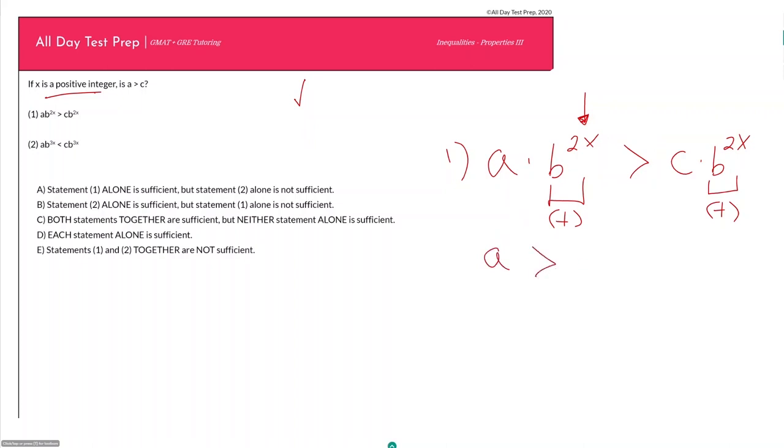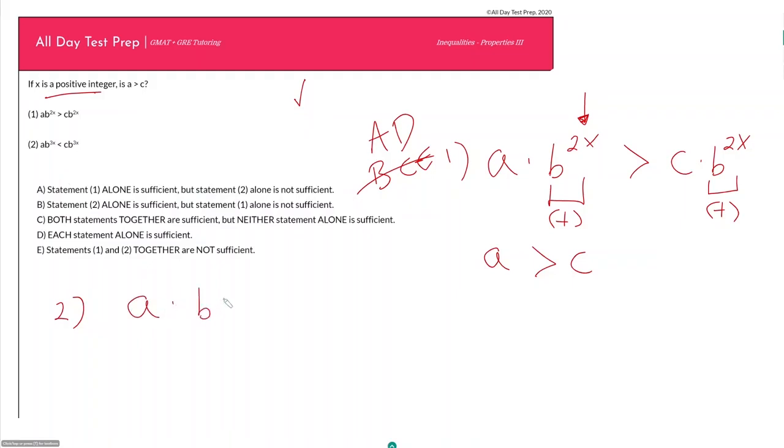And statement 1 is actually telling us a is greater than c, which is what we had been hoping we could do in our last few videos, but were unable to. So it's not always the case that the GMAT is forbidding you from doing something. Sometimes, by taking a close look at something, they're actually permitting you to do something. So statement 1 is sufficient. Dream scenario, 3 of our options are eliminated. Now what about the second statement?